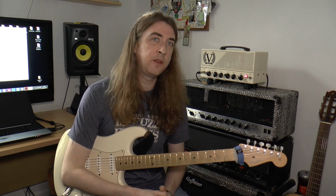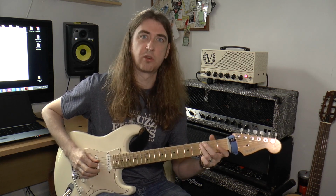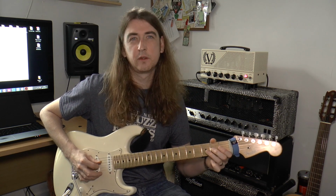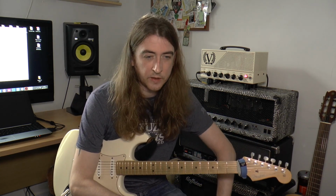If you've got trouble playing along with the metronome, then I suggest that you stop the metronome and just go back and play through it at your own speed till you get really comfortable. Take your time, get nice clear notes. If you rush it and you're making mistakes, you're just really costing yourself more time in the long run.